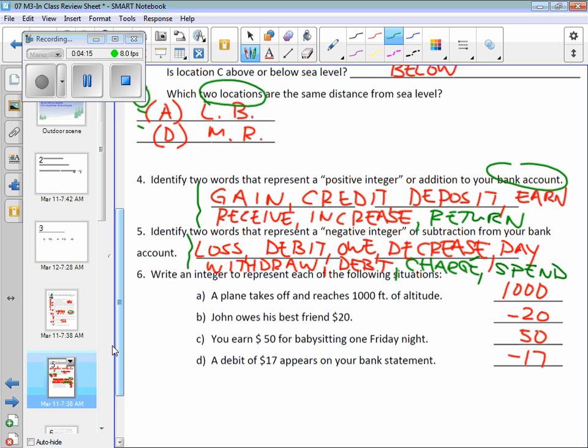So deposit means both losing and gaining. Yeah, it's leaving your hand, but it's going into your bank account. That's why I find the word deposit can be confusing. Leah? Wait, like for deposit, you're not losing money, but you're not gaining? Well, if I use the word deposit on a test, I would be very specific. My employer has deposited money into my account for a week's pay. Okay, I have for my teacher salary direct deposit. That's definitely a gain because it's being deposited directly into my bank account. I'm not losing that money, I'm gaining it. But I would be specific on a test, or I may not use it altogether.